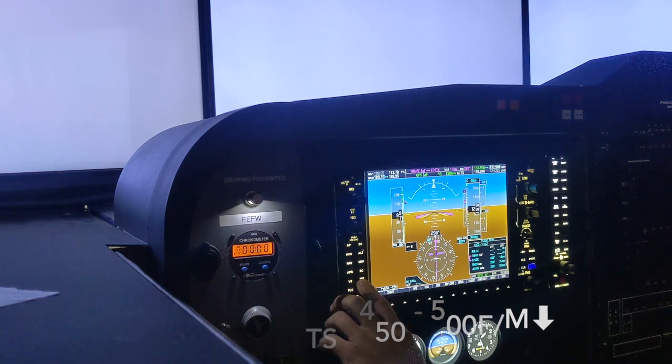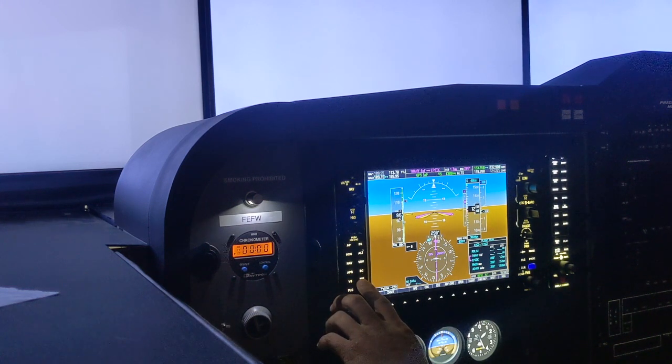What's going on? Okay, so if you're pitching up, you've got to power up too, because now your airspeed's dropping. What just happened there? Why did we lose the bus? Yeah, probably because we really kind of put it down to 700-plus feet per minute.